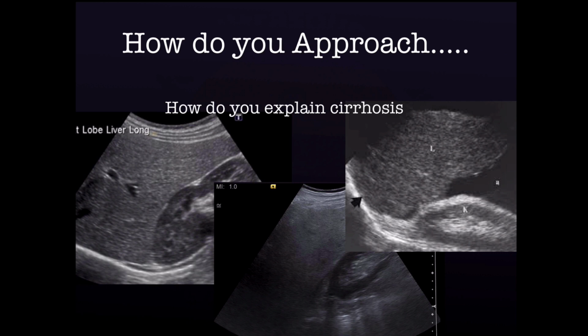I say, well, the liver is normal size, but you can see the architecture is starting to disappear. You're starting to lose that normal architecture, but it hasn't shrunk down, and it's not as stiff as a cirrhotic liver. So the blood is still going in there, and so you don't get the ascites and your ammonia doesn't go up. But you can see this on ultrasound, and you can tell your patient, hey, the things that you are doing to your body are causing you problems, and you will develop cirrhosis if you keep doing them. So not only does it help me explain it to you, it helps you explain it to your patients, which is kind of a cool thing.